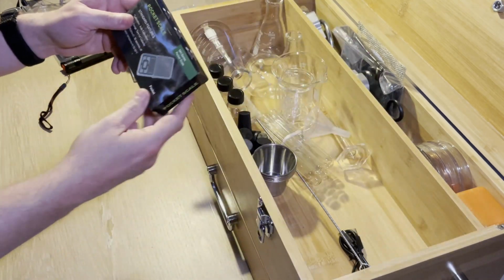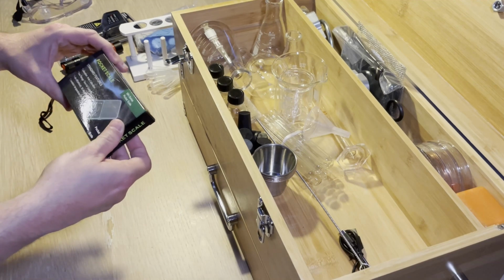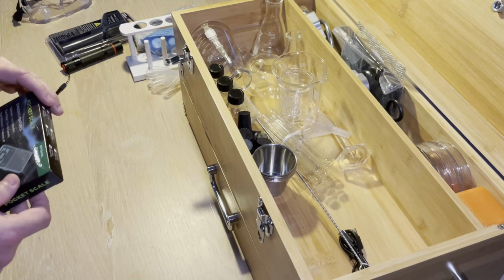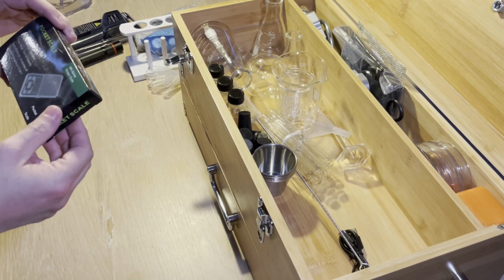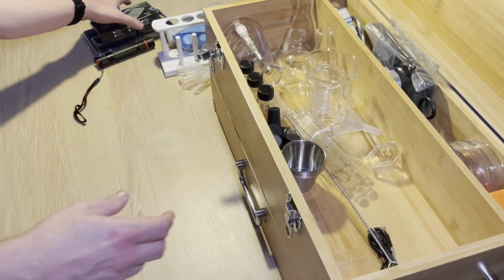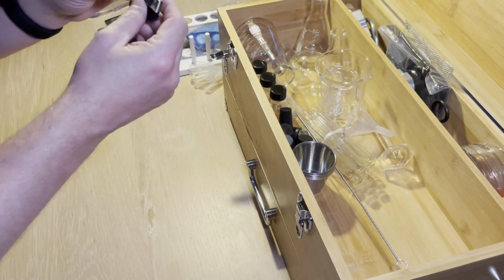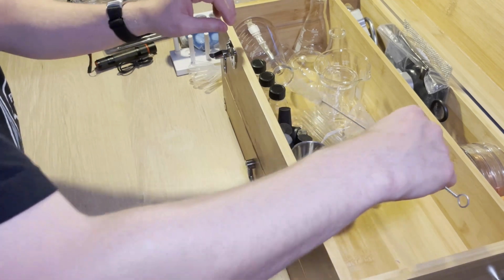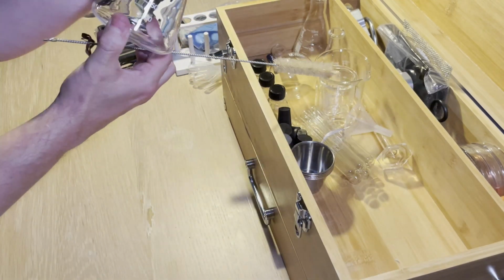This is cool. This is a pocket scale. Since you'll be working with small amounts of chemicals, it's really handy to be able to precisely measure the amounts that you're going to use. This is something to recharge the lamp. We have something to clean. Now, what can you clean then? Well, there is glassware here.